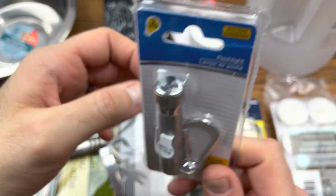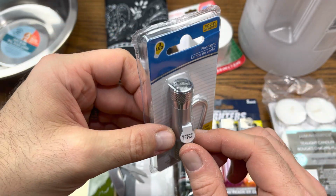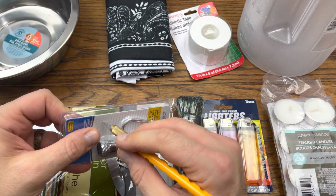Most of any flashlights that they had, whether LED or non-LED, basically had batteries not included on every package. This one, you pull the string, you activate it, and you can basically use that. So let's cut that open and check those out right now.